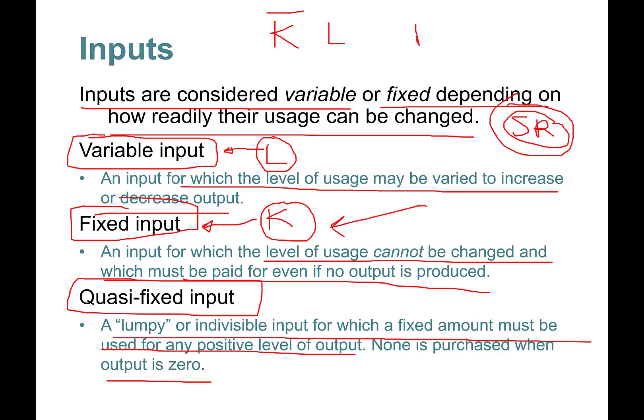Let me give examples. Variable input at a doctor's office or medical center includes your medical staff, nurses, doctors, physician's assistants. Fixed input examples include all the machinery. If you're an ophthalmologist, you have this machine to measure people's eye function. That's a fixed input. You have to buy it even if you end up having no patients. A dentist has to have those special chairs.